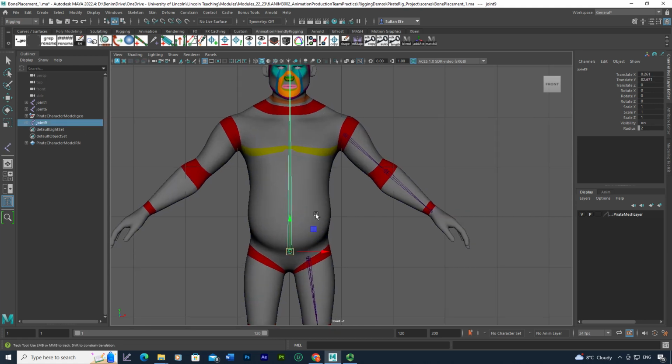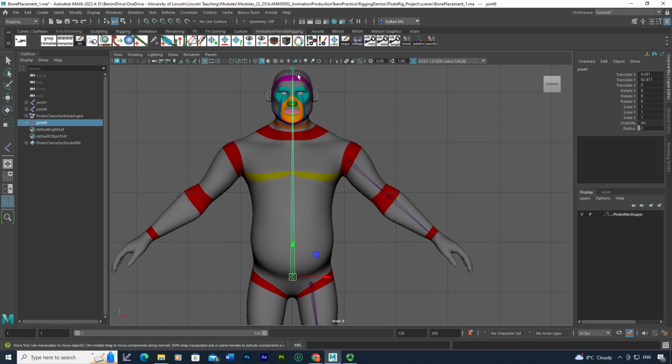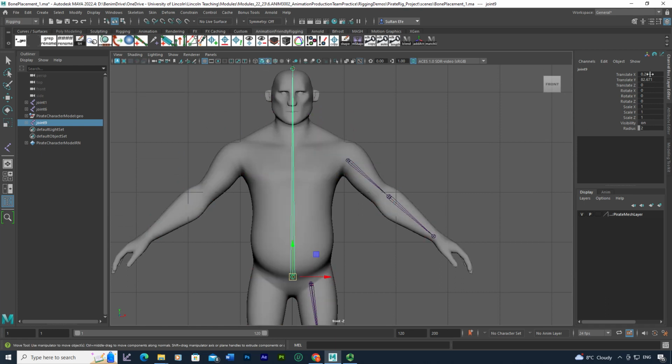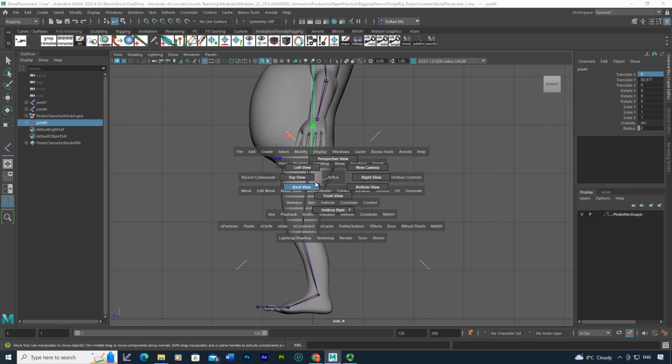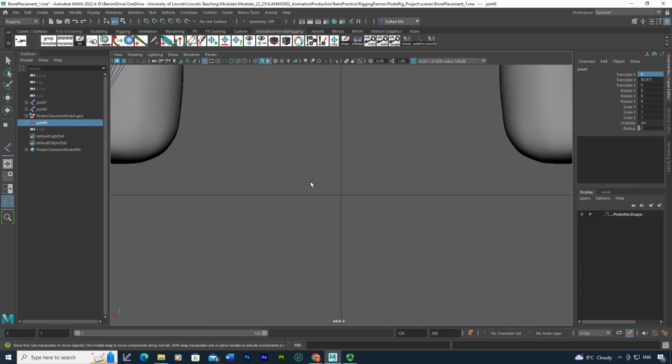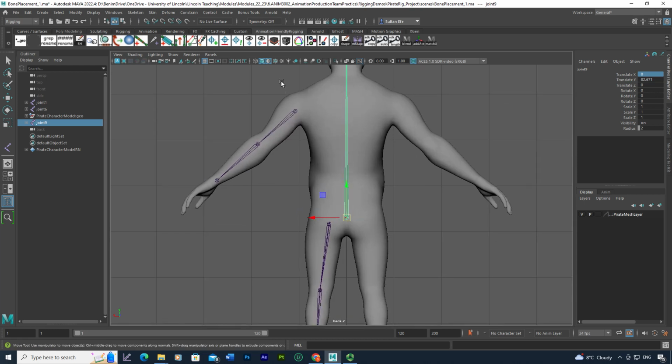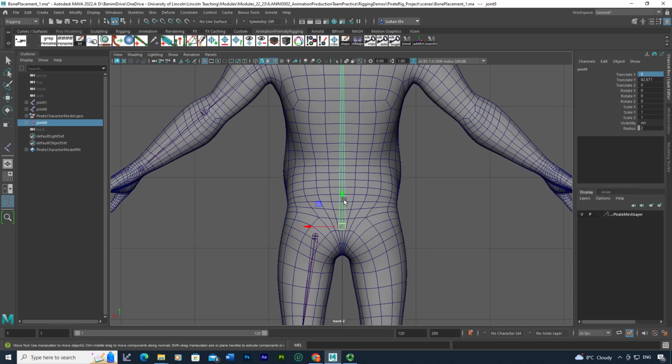When you first draw the joints like this, make sure that the X is centered nicely. So we want to start dead in the center, and make sure the first joint, almost like the root joint, is in the right place. I'm going to turn on wireframe on shaded and look for the pelvis. Just keep an eye on your anatomy.